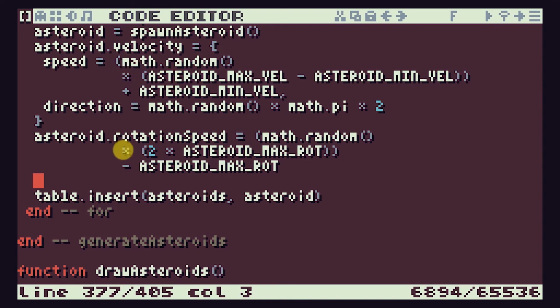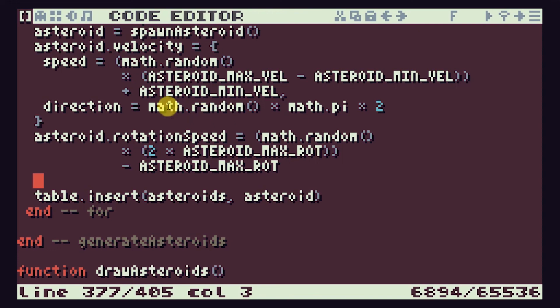Because of the way we've set up our velocity, some will be travelling left or right, some will be travelling up and down. So really all we need to do is have them start either along the top edge or along the left hand edge. We don't have to worry about the other two edges, because some asteroids will start here and instantly flip across to the other side because they've got an X and Y component to them, and some will start at the top and instantly flip across to the bottom.